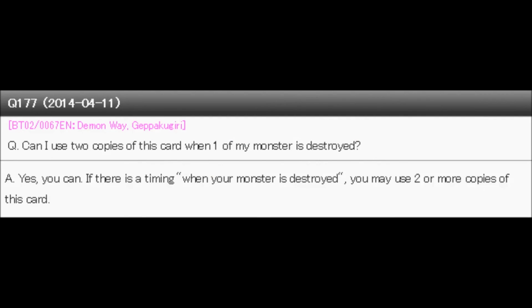Now let's move on to specific triggers, primarily when you are dealt damage and when a monster is destroyed. Due to the rulings on Demon Way Geppaku Giri, we know that you may cast multiples of this card in response to your creature being destroyed. But the question is, how long is your casting window? The answer is pretty simple. It's the entire playtiming. Until both players choose not to use a spell or ability, you may cast Geppaku Giri at any point in time.